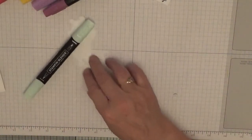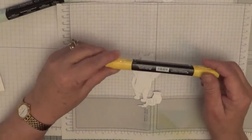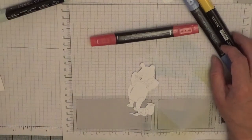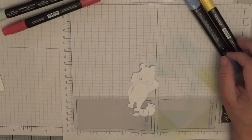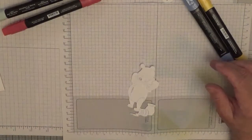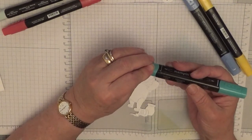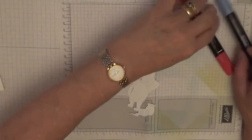So now we've got Winnie Pooh to colour in again. What we need is our Daffodil Delight dark and our blue. No, red. I'm going to do a Seaside spray blue for a pot, and I did a Bermuda Bay. What's this one? Bermuda Bay for the pots. So them ones I don't need. I don't need the red.